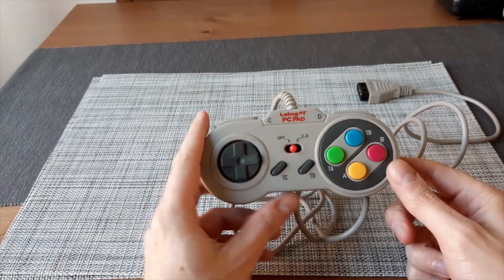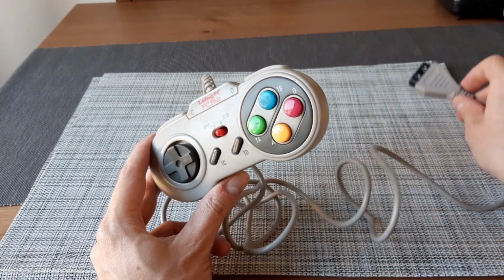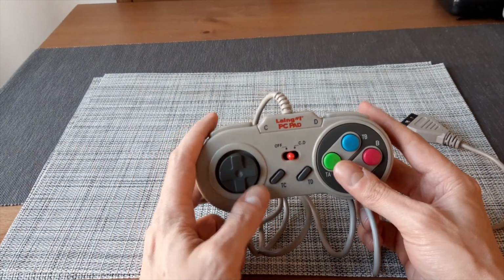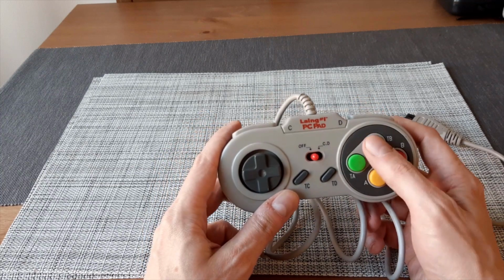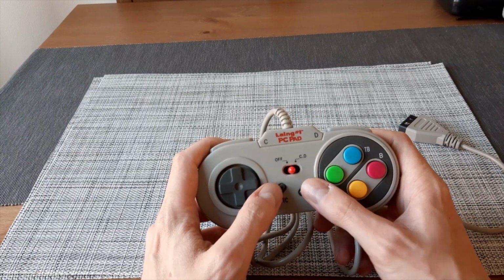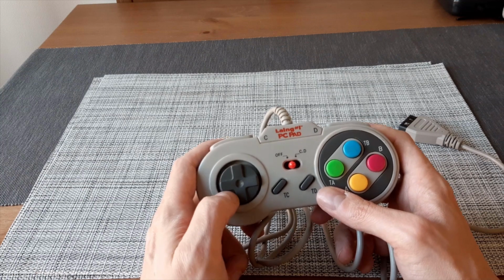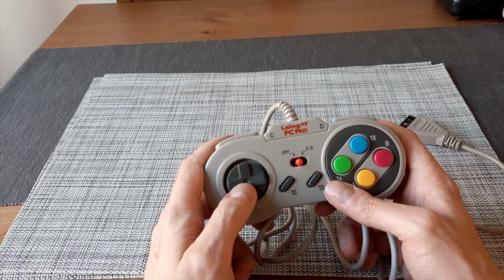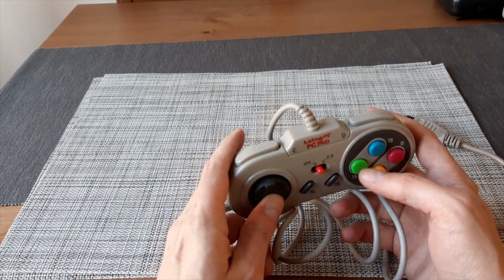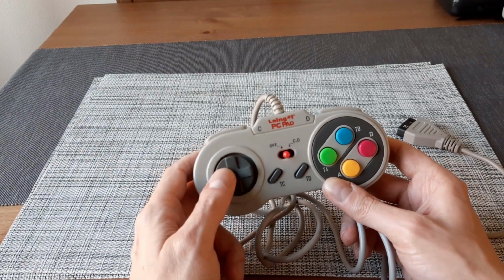Yes, another SNES controller, or is it? Actually, it is a PC controller in the shape of a Super Nintendo controller almost. It's got the squishy buttons. That's kind of a start and select. I'm not sure what TC and TD are, but it kind of is. And almost a roly-boly kind of D-pad. Not very satisfying to press at all.